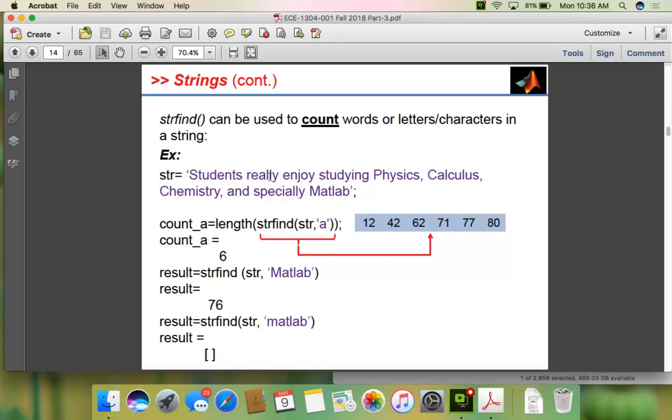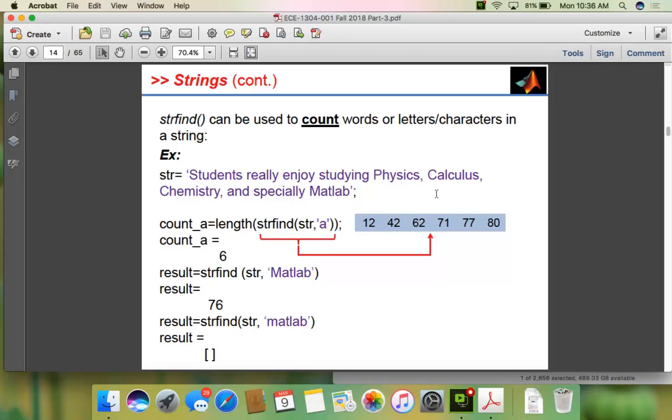It should be especially. And so what we want to do is find where the letter A occurs. If we first find string find of A, that will give you the location of all of the times A occurs. So position 12, 42, 62, 71, 77, and 80. So this would show you where the A's are in the string. And then if you place that inside of the MATLAB command length, remember what length does is it finds the length of an array.